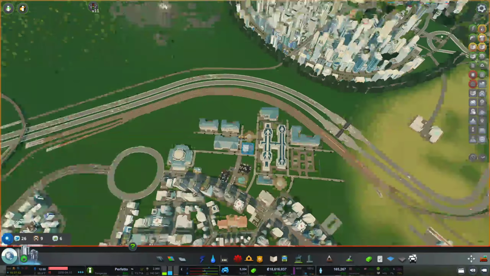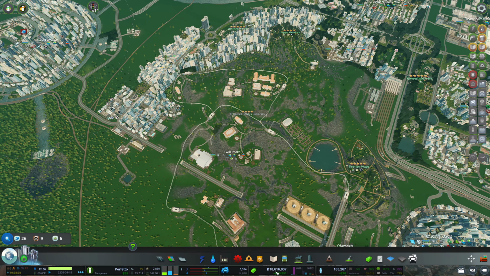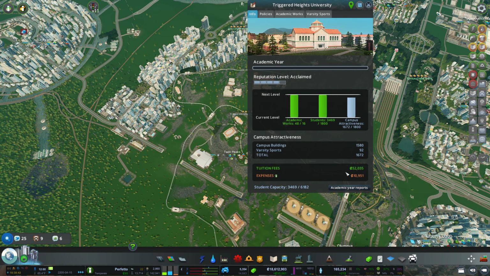I just heard something, I think, yeah, look at this, Neptune already upgraded. Now we're gonna need 4 more works, and just a tiny bit of attractiveness. Guys, this is really insane. The campus DLC just saved my butt. This was so important to get all these tuition fees.